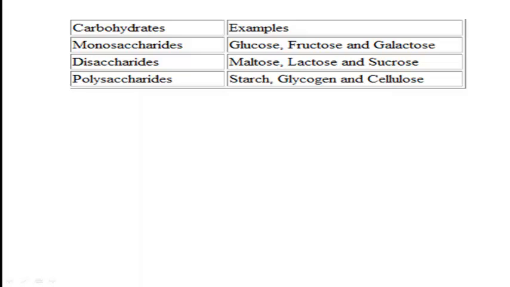Monosaccharides include glucose, fructose, and galactose. Disaccharides include maltose, sucrose, and lactose. Lactose, by the way, is simply milk sugar. Some of you are lacking that in your diet and can't eat dairy because of it. And then polysaccharides would include the three we've just been looking at. The starch, glycogen, and cellulose.